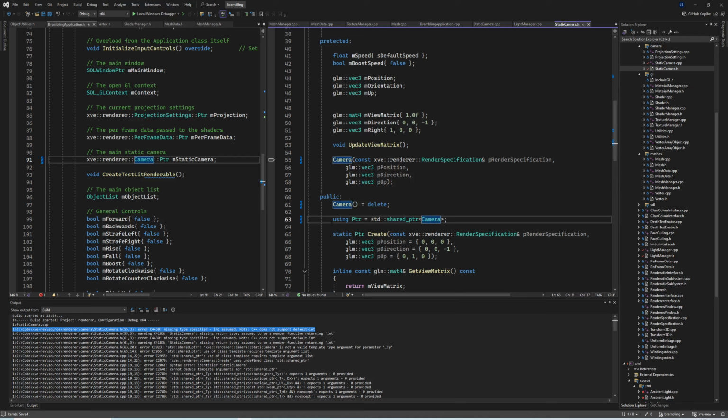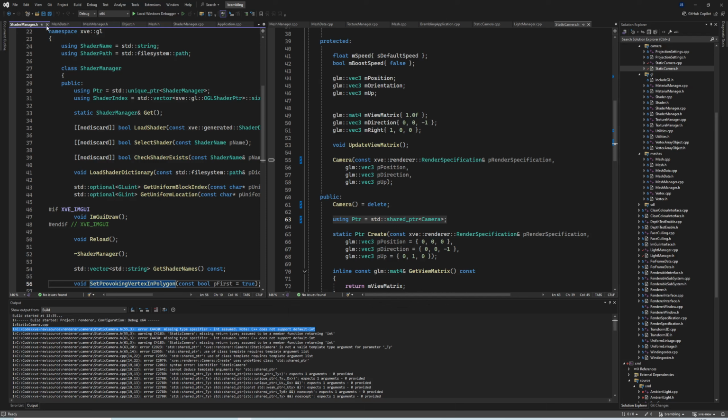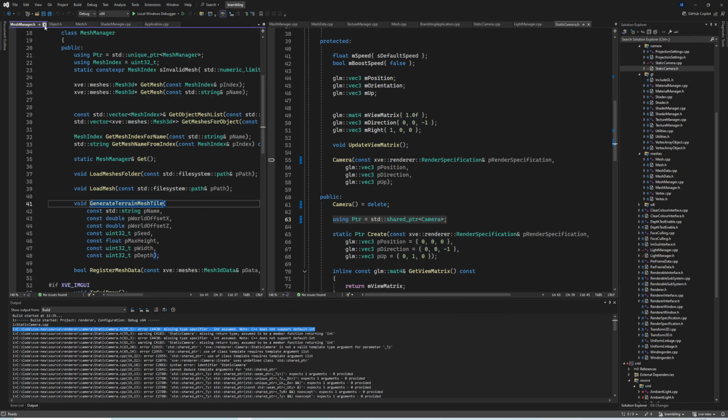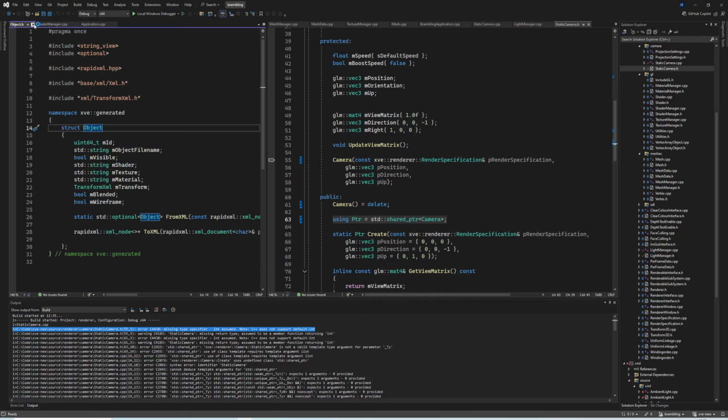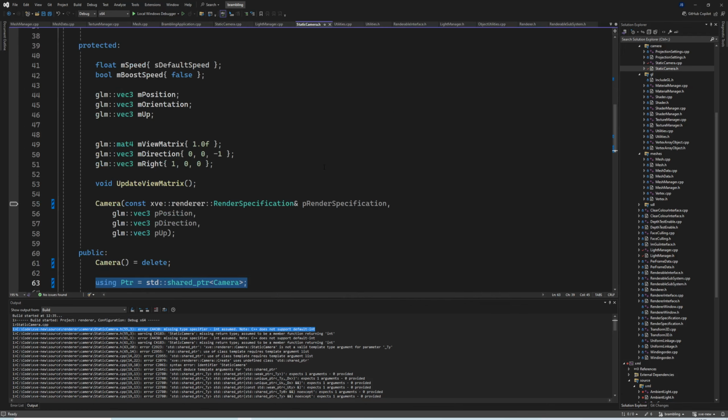So I generally do this as a pattern. I have a using of the pointer inside the class itself. I'll tell you what I'm going to do. I'm going to suffer on my side so you guys can see the code a bit more clearly. I'm going to close all these off and make these a bit bigger.